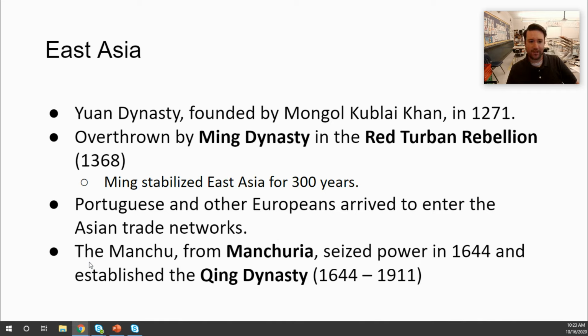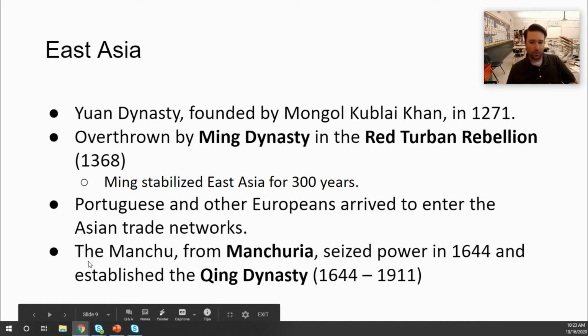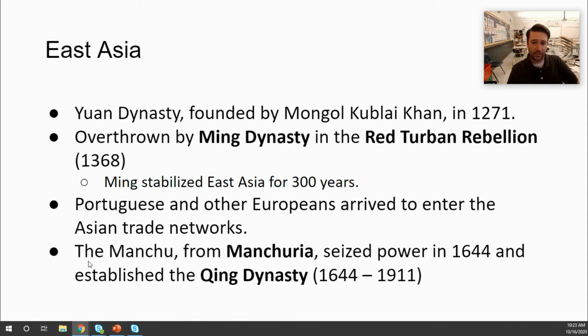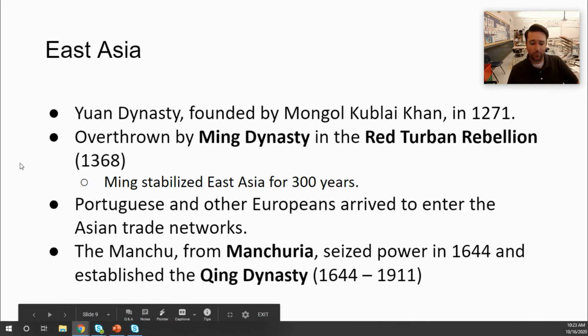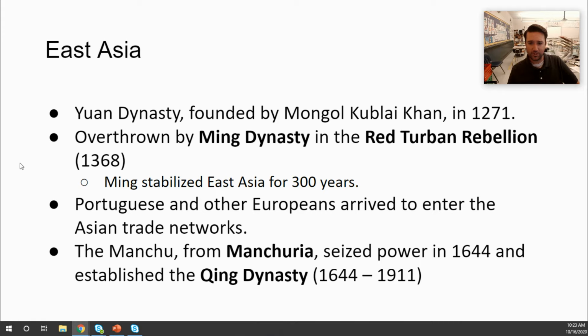Fast forward over time, they lose the mandate of heaven from the people living in China. Despite the fact that the Chinese prospered under the Yuan dynasty, they still were a foreign-controlled dynasty. So, in the Red Turban Rebellion, they are able to successfully overthrow the Yuan dynasty, and they replace it with the Ming dynasty. And the only time we talked about the Ming dynasty in this curriculum in AP history was that Zheng He, who was the admiral who took the treasure ships and treasure fleet all around the Indian Ocean basin, he did it under the Ming dynasty's rule.